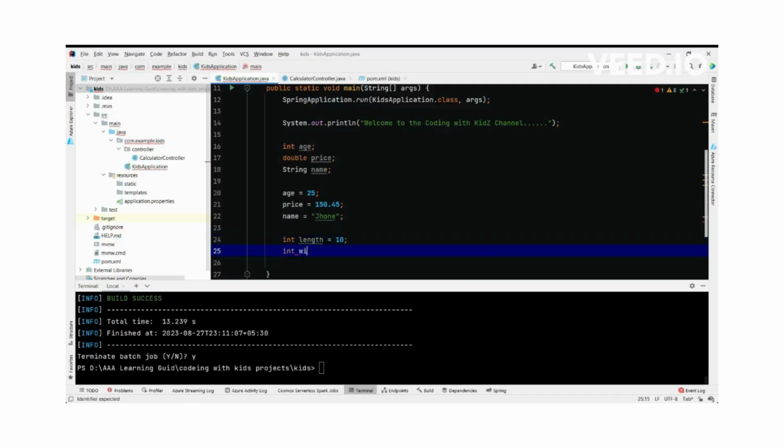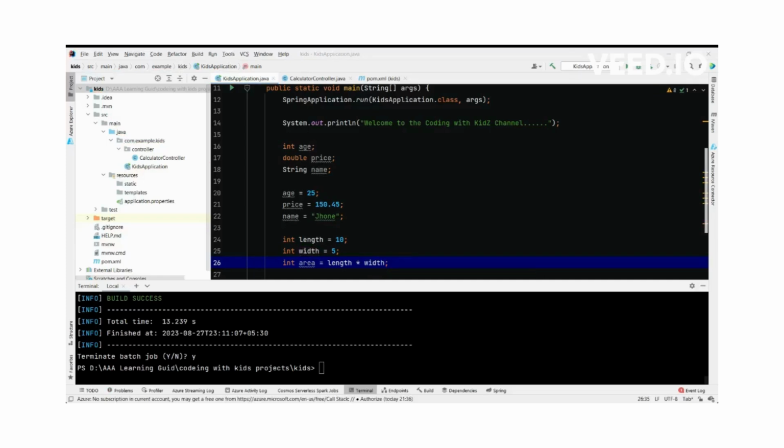Int width equal 5. Then we can define our area. It's int area equal length multiply width. It's a simple thing.